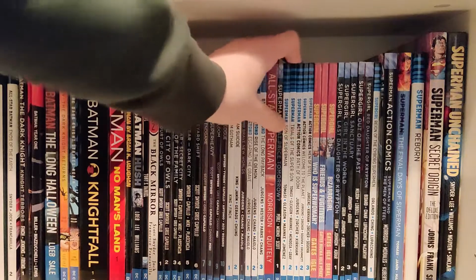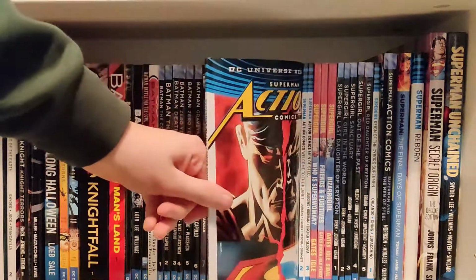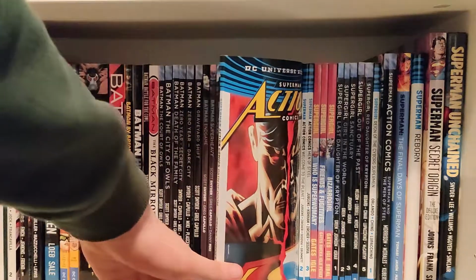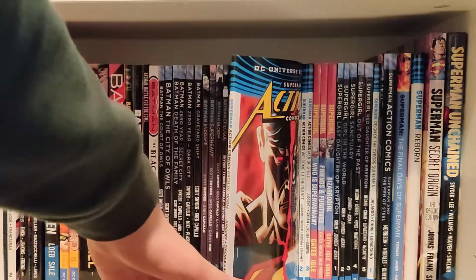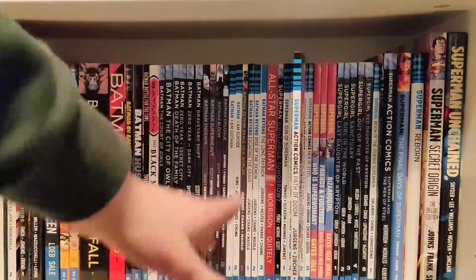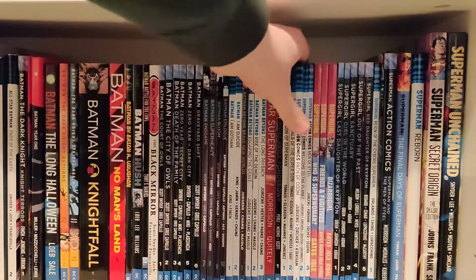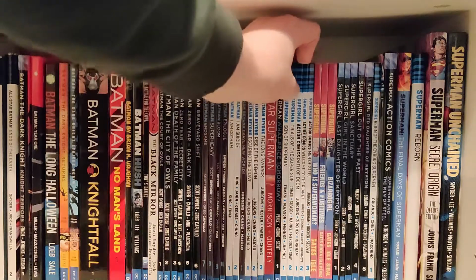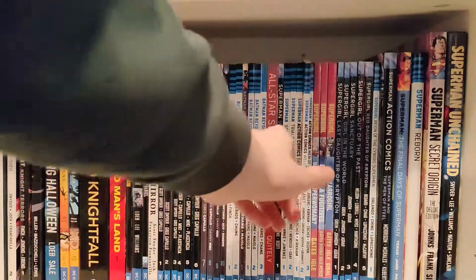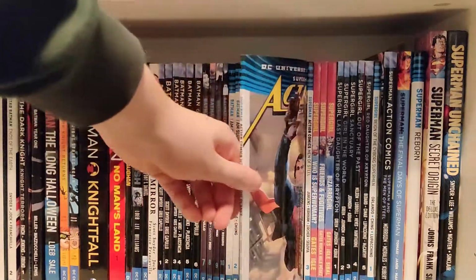That was good. And then this one, first volume, Path of Doom. It shows this Superman taking on Doomsday, and Lois Lane is skeptical because she knew what happened last time. I love that dynamic in this book, where it's like Lois Lane thinking of how last time he died, but then obviously in comics no one stays dead. So I don't know why I should personally be worried, but it's a cool little concept.